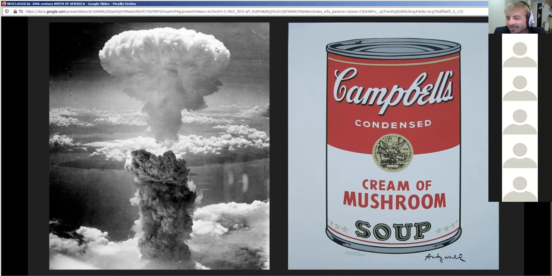Possibly like how everyone's buying toilet paper now for the pandemic. Back then, the big thing to do was to buy canned foods, soup or vegetables. You could see it as him painting something very familiar, but also something very much about survival and security. But there's an odd incongruence between this product, which represents safety, security and prosperity, and the backdrop out of which it is created, which is industrialization, war and atomic weapons. This cream of mushroom soup cannot exist without the backdrop of war and everything else.